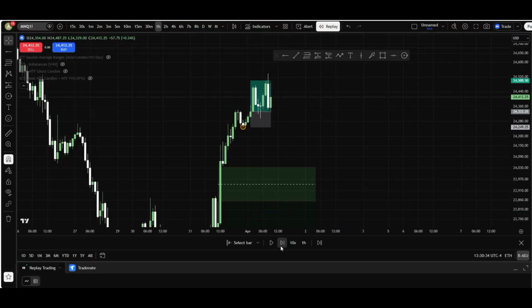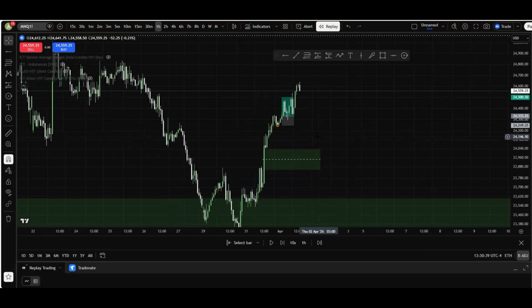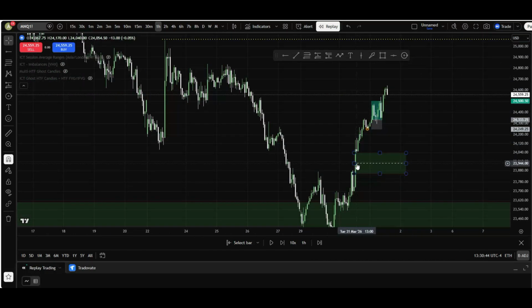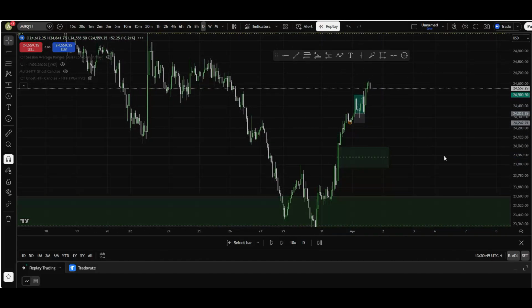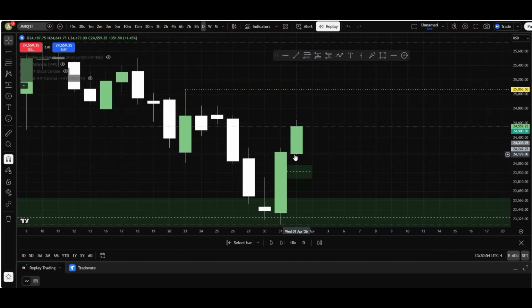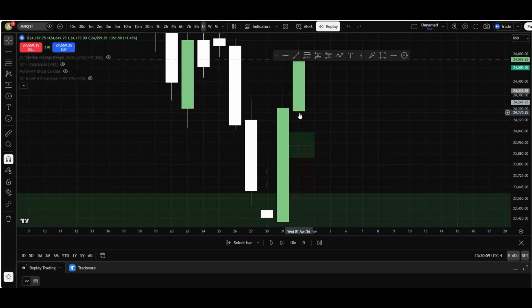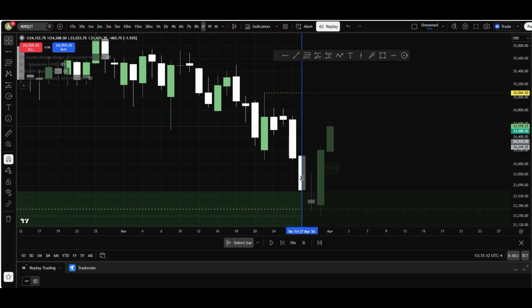So let's see if we end up getting that retracement down. Yeah, no, it's just going to keep going. So here's an example of, ultimately, it worked, but it would have been really challenging because you just didn't get a wick. In fact, let me go to the daily, see what the daily looks like. Yeah. So if you look at this daily, it just didn't even create a wick. There's this tiny little thing here. Usually you'd want to see something a little deeper. But we could do something like, and again, this is hindsight, okay?